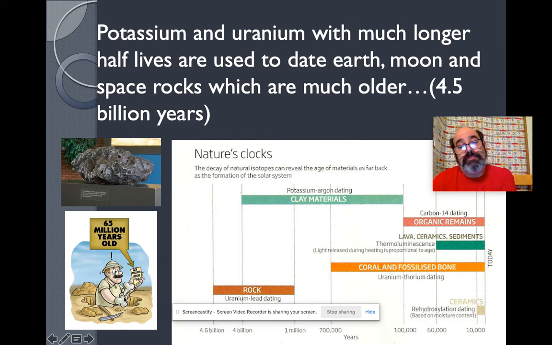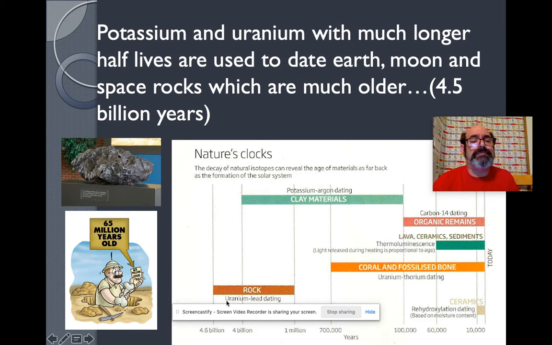So what they do is they use these different isotopes to date things like rocks. Now you can't do the bone, because obviously that's not 65 million years, but you can date rocks, and not just rocks from Earth, but rocks from the moon and rocks from space like meteorites. And if we do these datings, we find out that most of these rocks are about 4.5 billion years old. That's as old as we can find. So that's very interesting that you can't find anything older than 4.5 billion years.